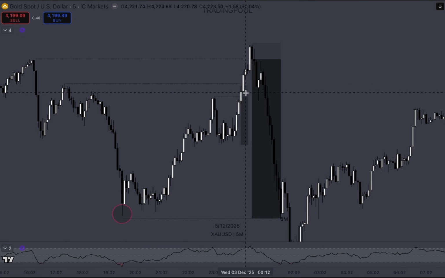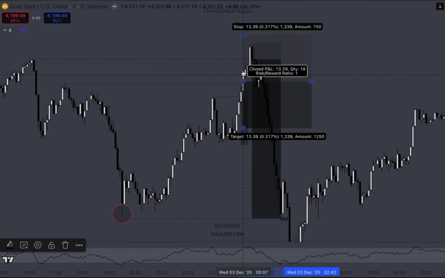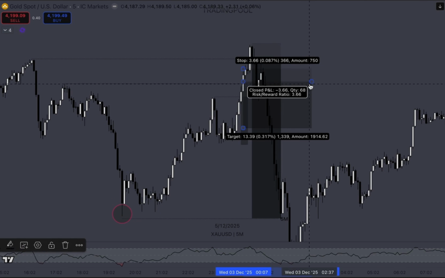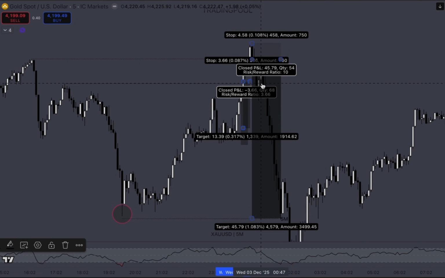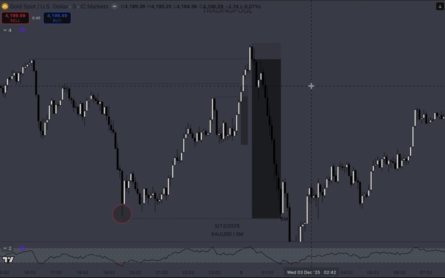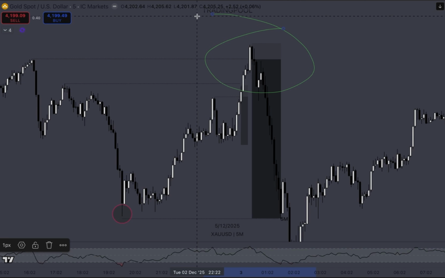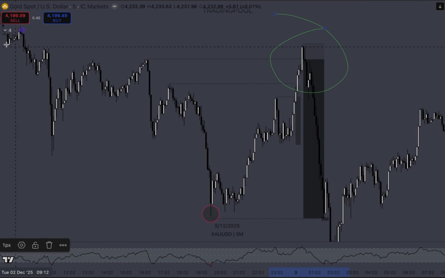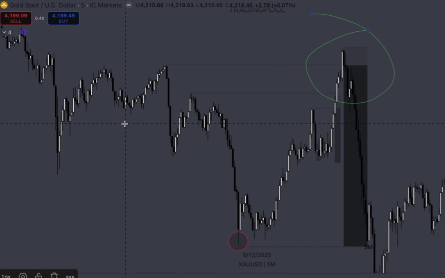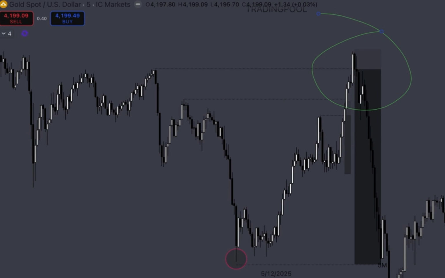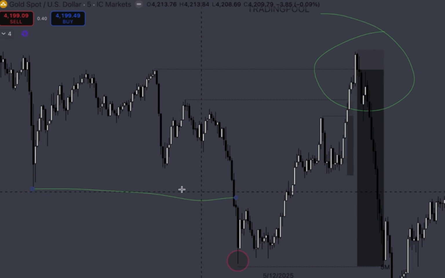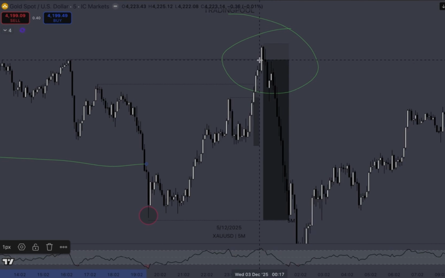And some of you might be asking, isn't that a structure break at the top of those highs? Some people might consider that a structure break. For me, it is marginal. Whenever it's marginal, I like to have a look at the next time frame above. So this is on the 5-minute. I would like to go have a look at the 15-minute to confirm if this is actually a structure break. We know that there's lows here that have been taken previously. This is a confirmed structure break. There's no issue here.